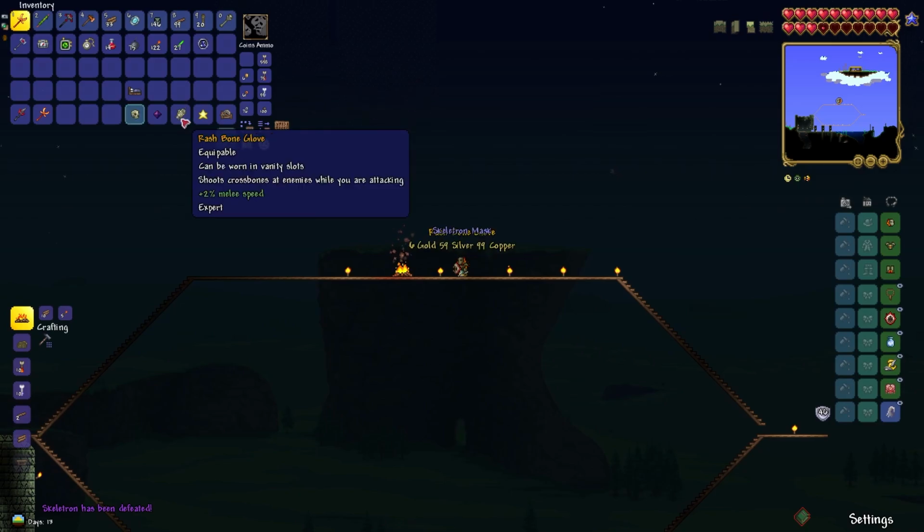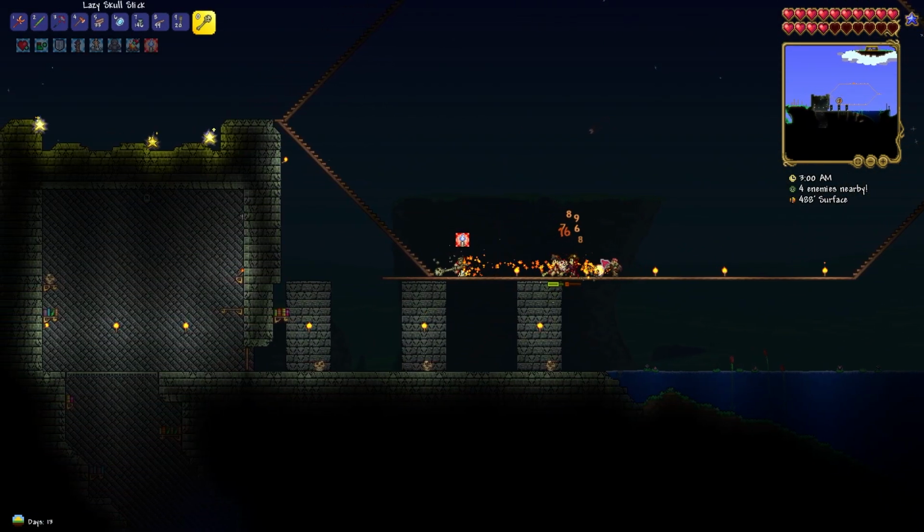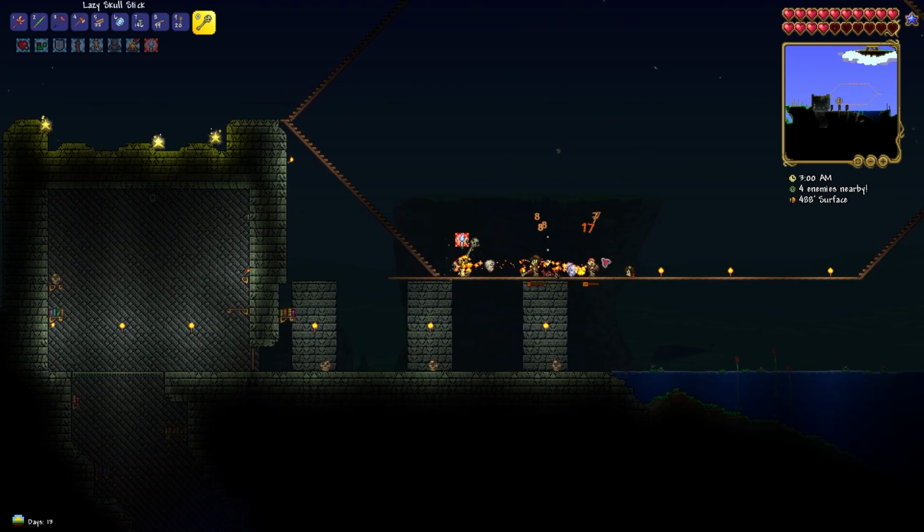From Skeletron I got a new stick called a skull stick, and though it did little damage, it shot these little skulls that were ranged and homing, so it turned out to be pretty good.